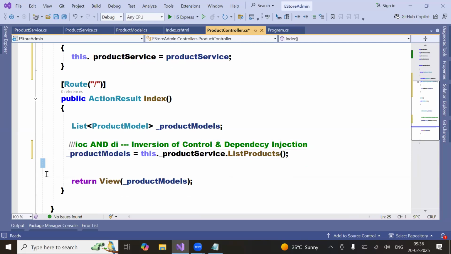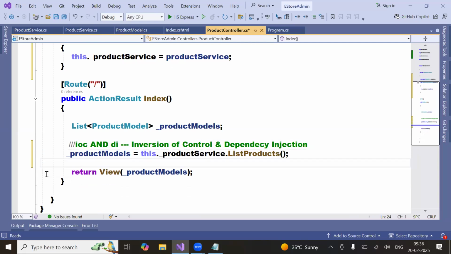Where are you getting the object from? Builder service. Who is creating the object for you? The interface service, sir, from the builder. The constructor is creating it, so the interface which we registered into the pipeline.